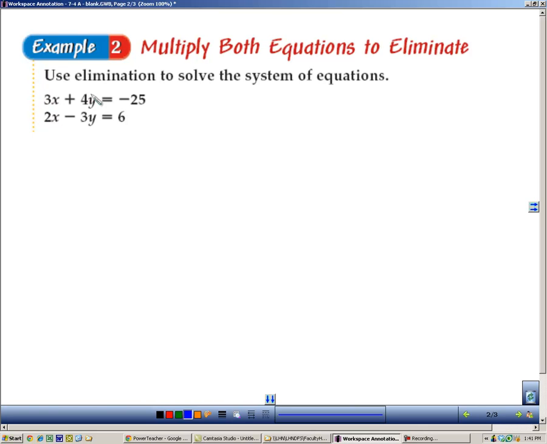Another possibility could eliminate the y's. I could multiply the top by 3 and the bottom by 4. That would give me a 12 and a negative 12. The one that I am going to do is I'm going to do the top by negative 2 and the bottom by 3. I only do that because I want to use addition, and I want to show you what happens when the coefficients are opposite.